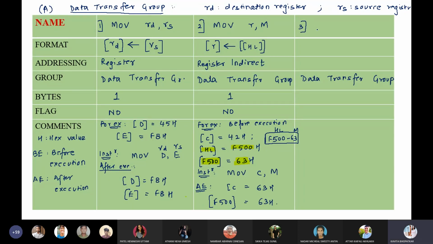ओके, एनीवे, next coming up is MOV M, R. इसका अपोजिट, यहाँ पे register content will get copied to memory pointer. So here content of register will get copied to content of HL. In this instruction also addressing mode will be register indirect. Why? Because here M is appearing in the operand. That means it is an indirect way of addressing. To find M, first we have to go to HL, see what is the address in HL, then go to that address and find the data.